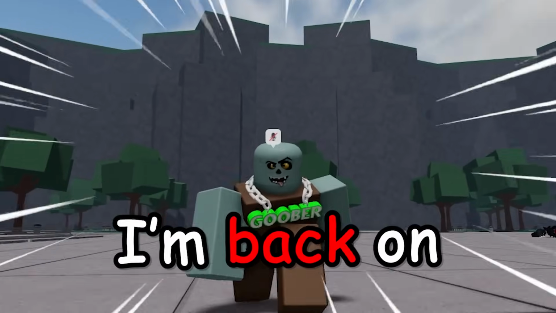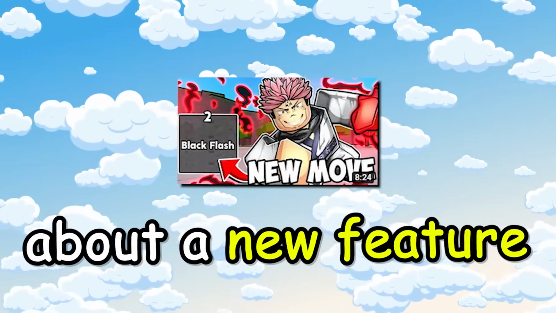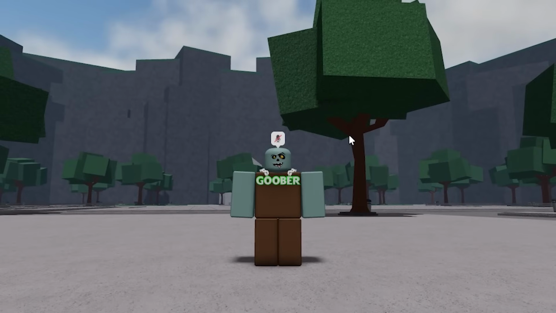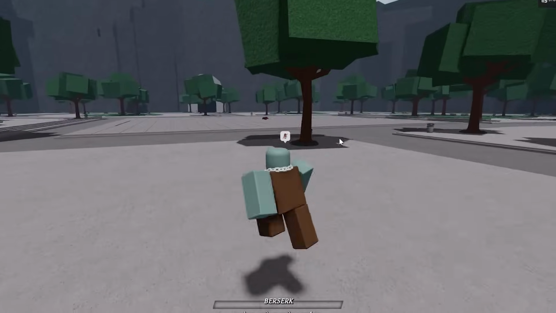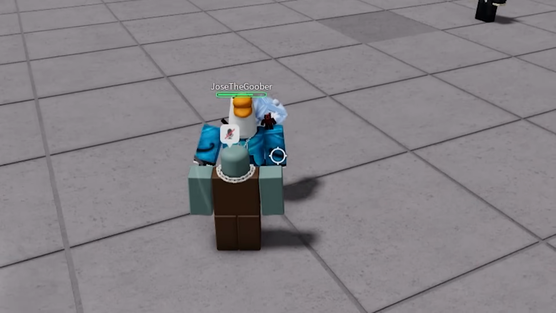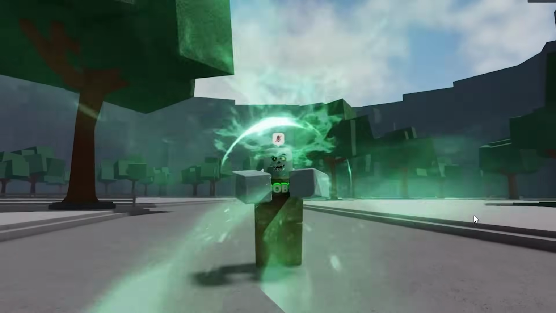All right, so I'm back on Roblox, the strongest battlegrounds. And boys, the other day, I made a crazy video about a new feature that they added to the strongest battlegrounds called the Black Flash move. And this move's actually very difficult to do in a public server because you need to get two perfect blocks in a row. So in this video, I'm going to be challenging myself to hit this Black Flash move, not only in a public server, but also in ranked.